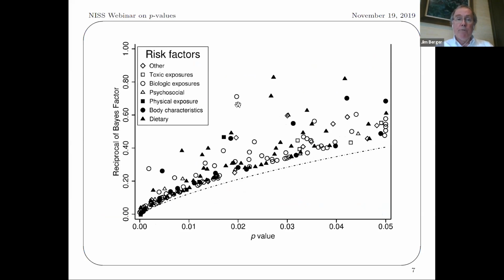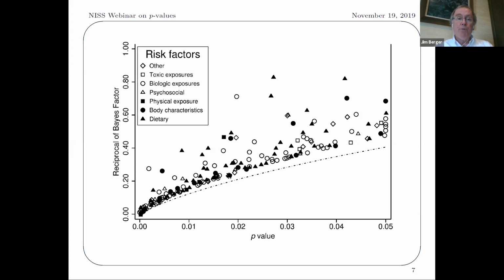So let's look at this study right here. That has a p-value of about 0.02, and the Bayes factor of the null to the alternative is about 0.75, like 3 to 4. So it slightly favors the alternative hypothesis, but not very much. Okay, and that was where the p-value was 0.02. So here was the real Bayesian computation, and it says the odds are close to 1. So there's nothing much going on here. Now, as you can see, this scale over here of the Bayes factors is from 0 to 1. So all of these Bayes factors or posterior odds are much bigger than the p-values.